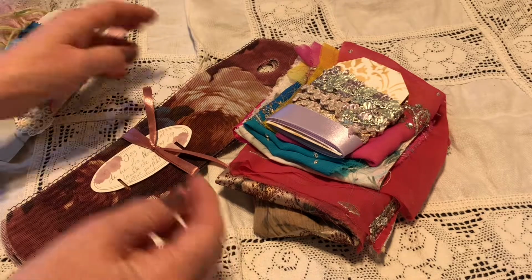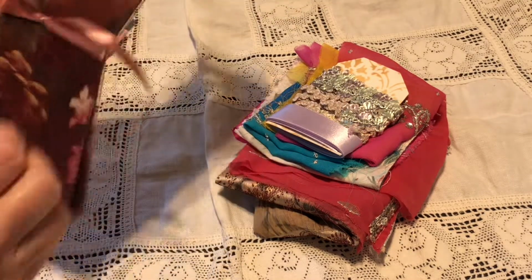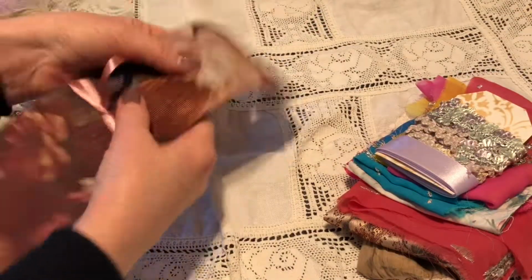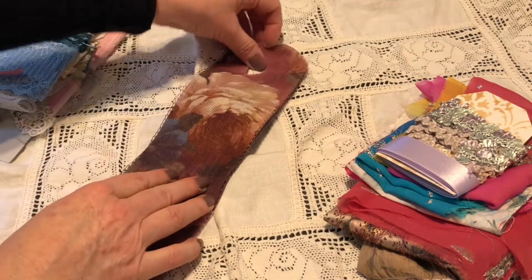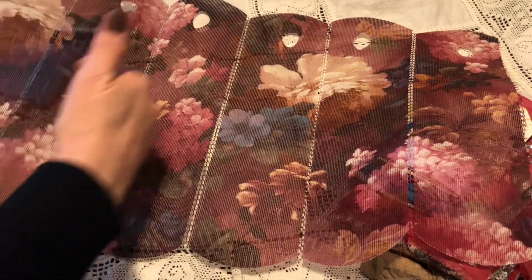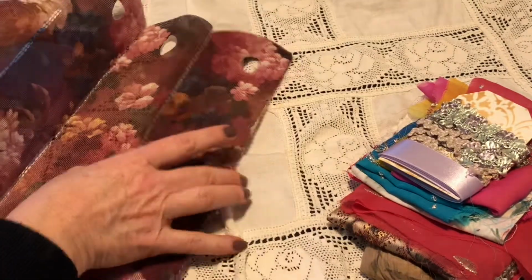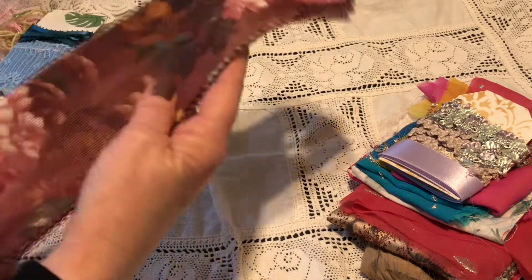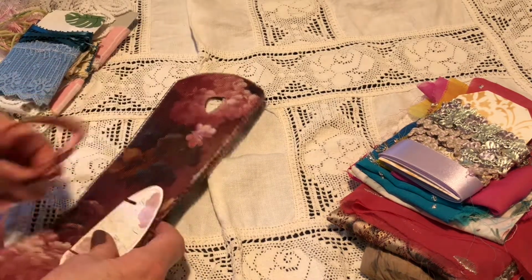Thank you, Karina. This, she says, she got from Nola, and she was thinking this would be perfect for tags. And yes, I love it. Let me see. Love the colors, and it folds out like an accordion. Oh, love it. Look, it's so pretty. So it's a continuous pattern, and it's a special texture. So we'll have to do some brainstorming on how to use this, Karina, but I really love it, and it's special. Haven't felt or seen anything like this, so that's inspiring.